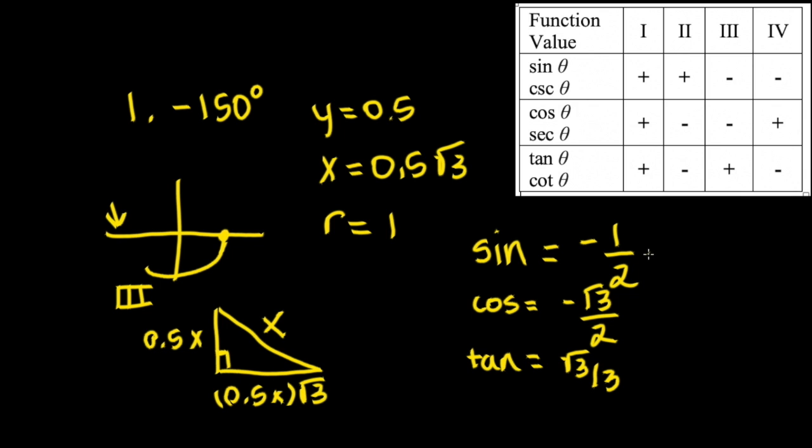Now the opposites or reciprocals of our trigonometric functions. So the cosecant, which is the opposite of sine, which is CSC, is going to equal negative 2. The secant, which is the opposite of cosine, is going to equal negative 2 times the square root of 3 over 3. And cotangent, which is the opposite of tangent, is going to equal the square root of 3. In case you didn't get these same answers, please look at the chart that has the trigonometric formulas and the chart that tells you in which quadrant a certain function is positive or negative. These will help you a lot when you are solving these types of problems.